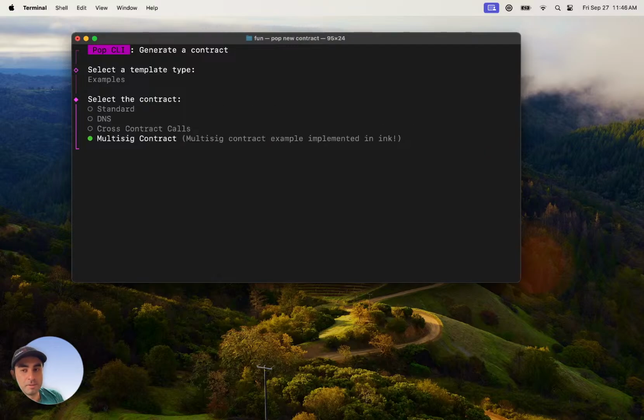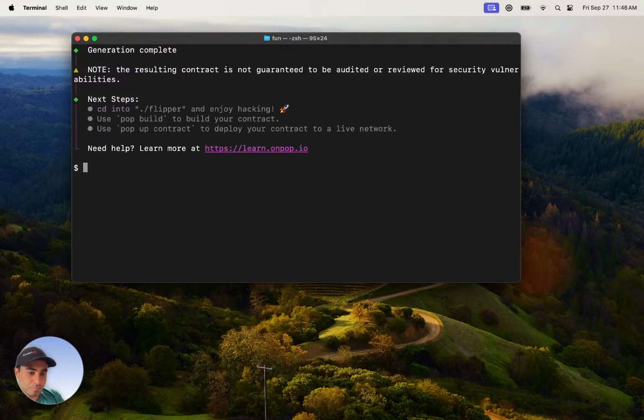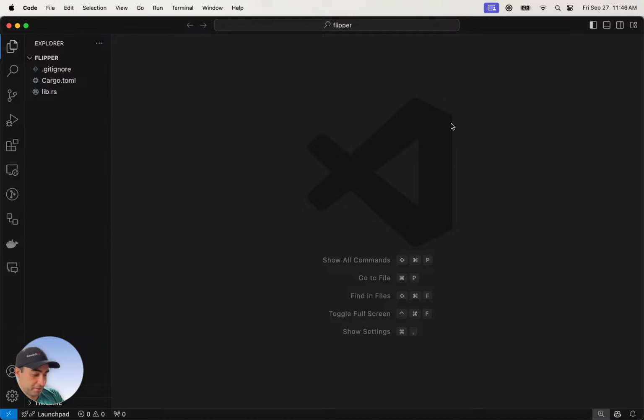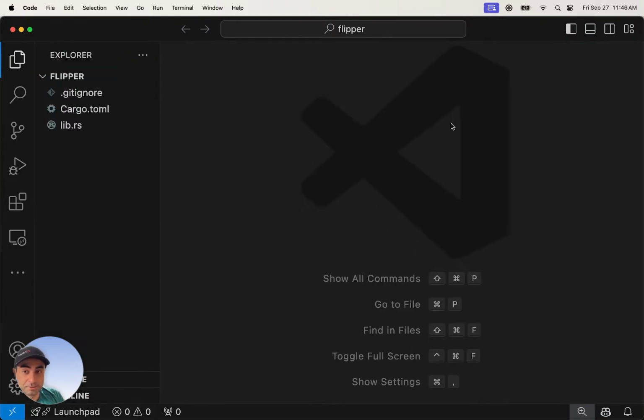You can play around with the different templates. Today we're just going to do a hello world template. It's called Flipper, and I already created the contract, so it's already there. I can open it inside of VS Code, and there's Flipper, right? So we just generated an Ink smart contract.